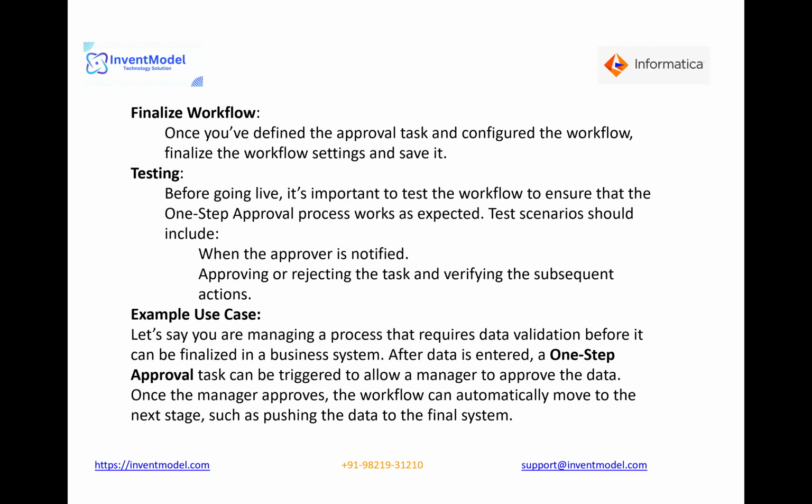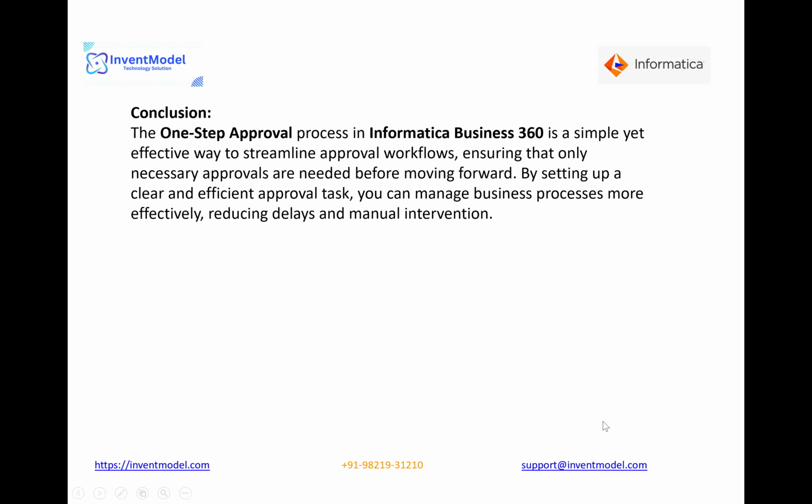So, example and use cases. Let's say you are managing a process that requires data validation before it can be finalized in the business system. After data is entered, a one-step approval task can be triggered to allow a manager to approve the data. Once the manager approves, the workflow can automatically move to the next stage, such as pushing the data to the final system. So once it is approved, it can move to the final step, so that the data becomes permanent for that particular system.